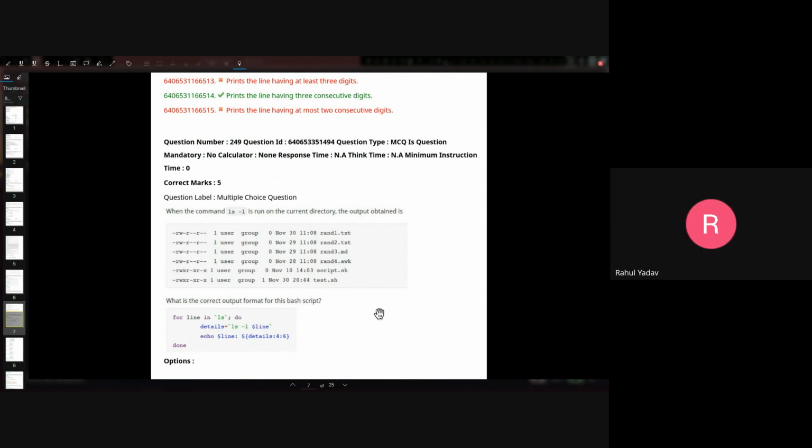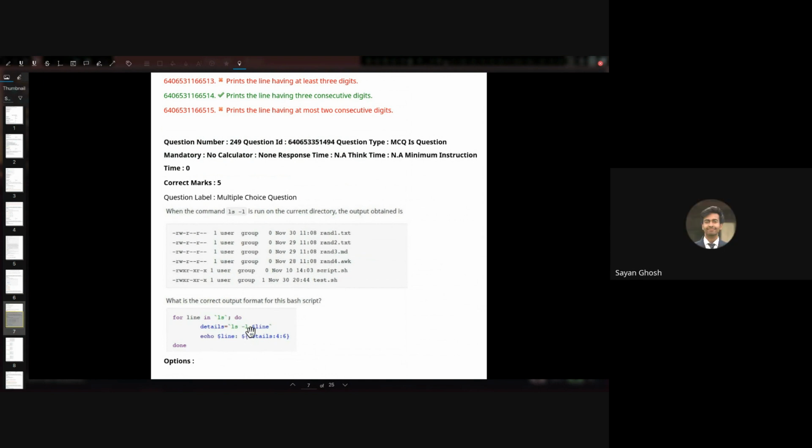One doubt. The ls we are printing in the current directory, right? Yes. Okay, in the current directory, let's say we will get first ran1.txt. But then ls -l will give some files. How are we sure that we will get these files only? No, no. If you are just running ls, it prints all the files in the current directory. So it gives you ran1, ran2, ran3, ran4, script.sh, test.sh.